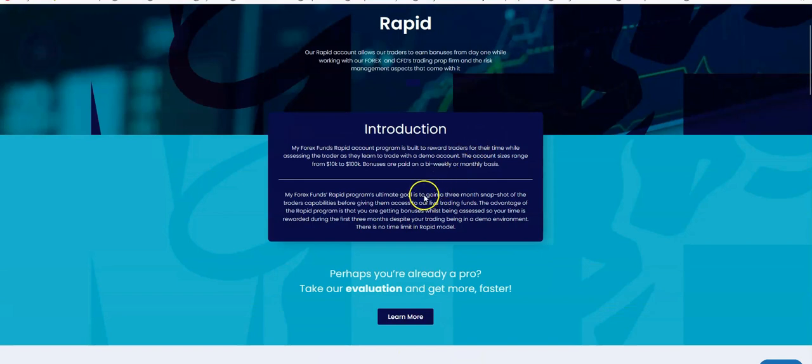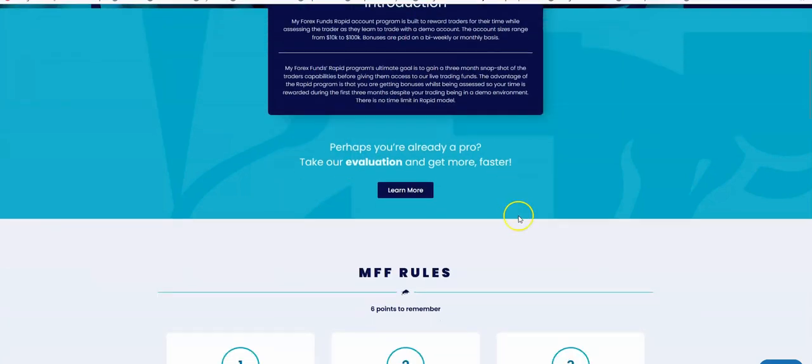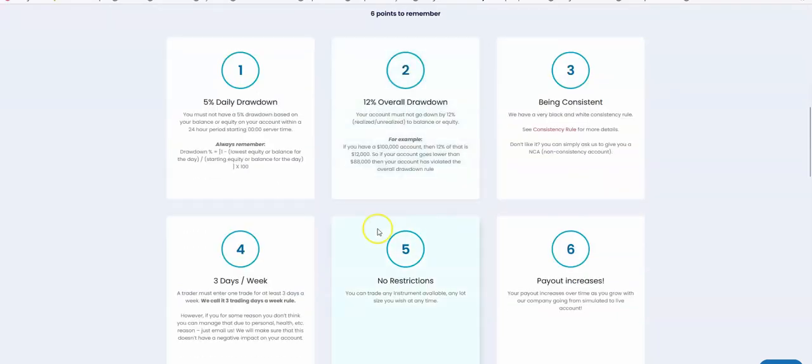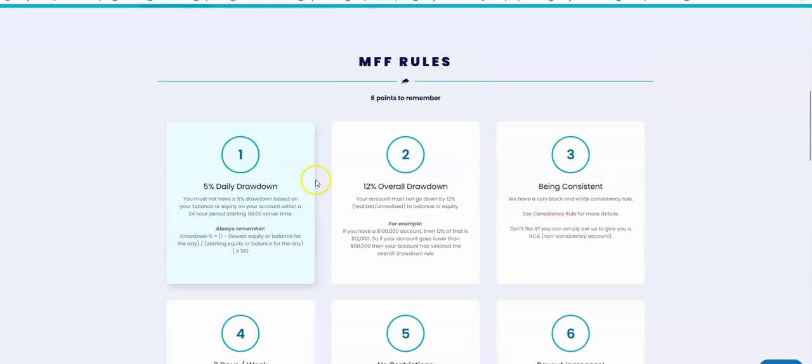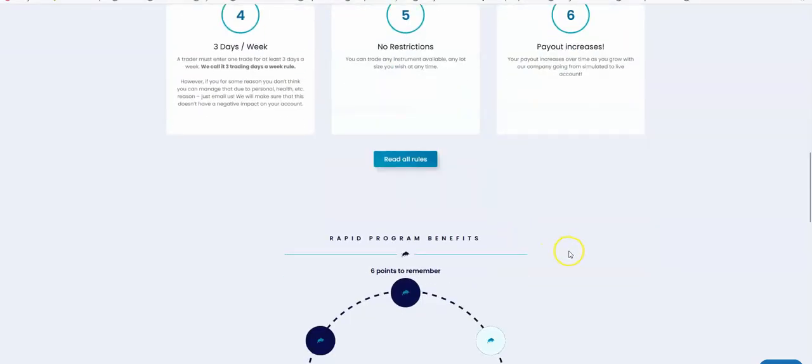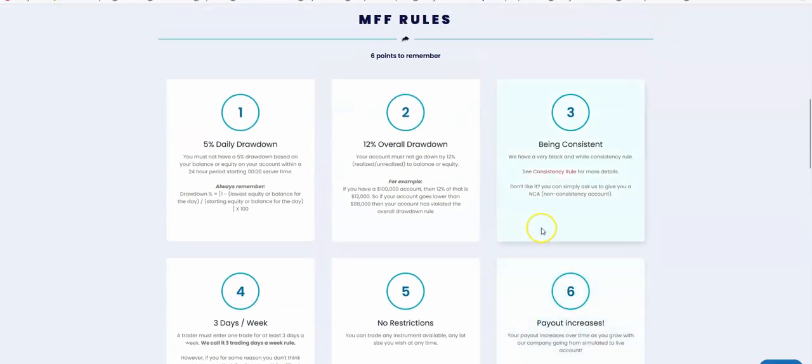But the only thing is, you have to understand that it is not like the rest of the programs. This program is designed to help you build confidence, build consistency, and also profitability. But you will be earning very little. That means you are not going to be earning a big amount of money like on the other accounts. Okay? So here are the conditions.